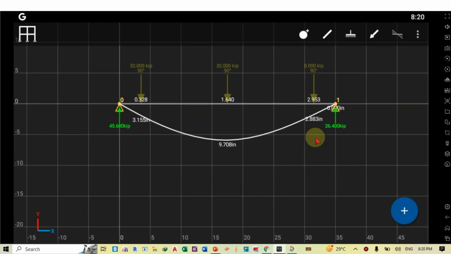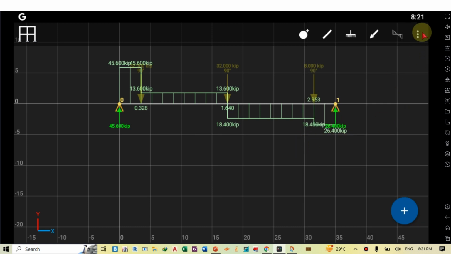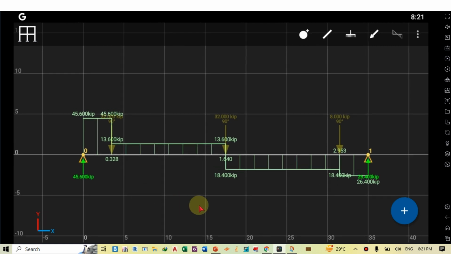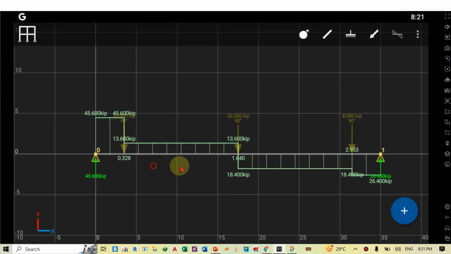The shear force diagram we can get in this section. You click on this, and then we'll click on the shear force diagram. So we can see from here, this is the shear force diagram. As we can see in this support, the shear force is 45, and under this load, this 45 gets dropped to 13.6. Actually the sign convention is reversed if you want to get the same in this one.